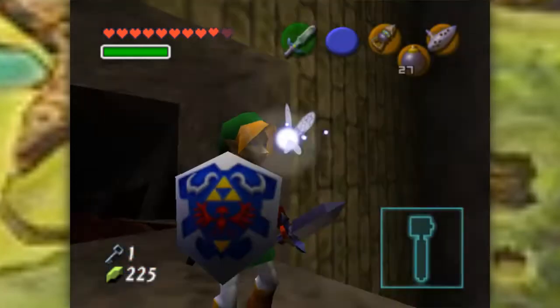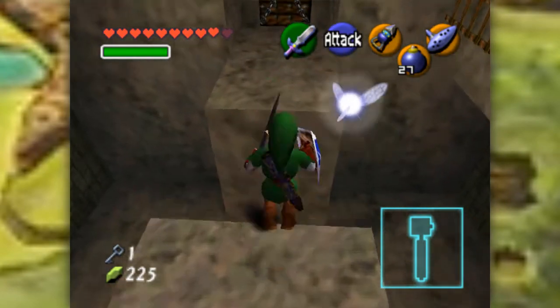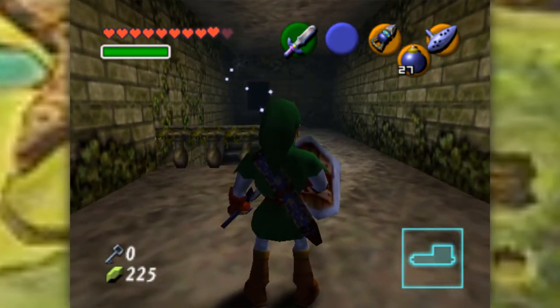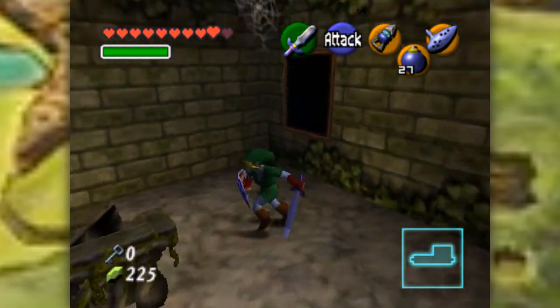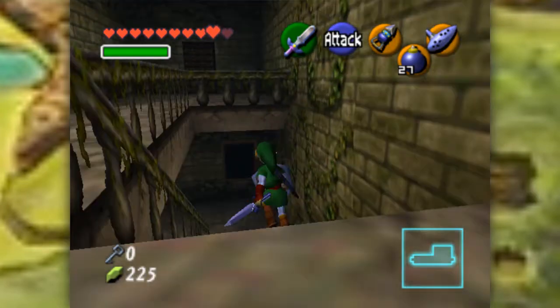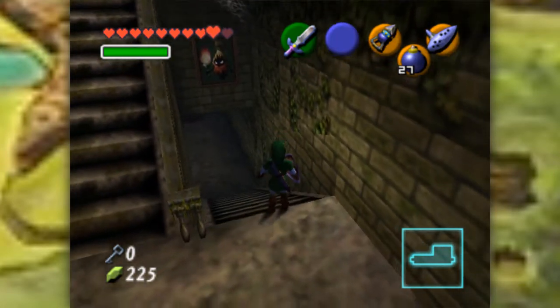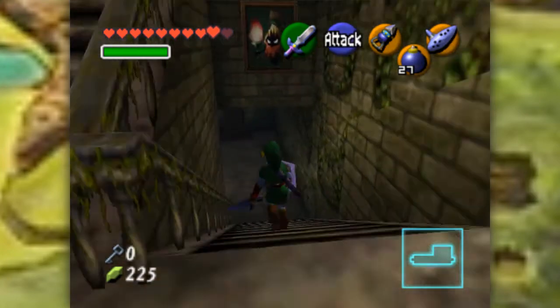What it will do is that it will fall down from the ceiling in the form of a shadow, and when it finally falls down on top of Link, it will drag him all the way back to the entrance of the dungeon. Thankfully, it's not too difficult to get back here, because you can just go right back to the main room, and then from the main room, just make your way through the block room and back here.